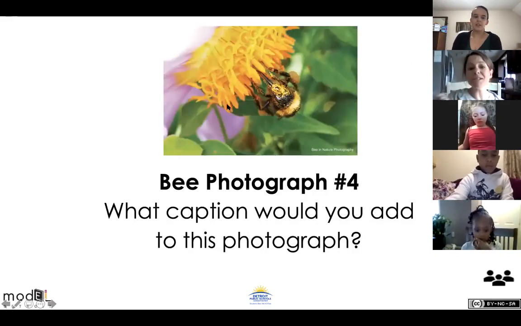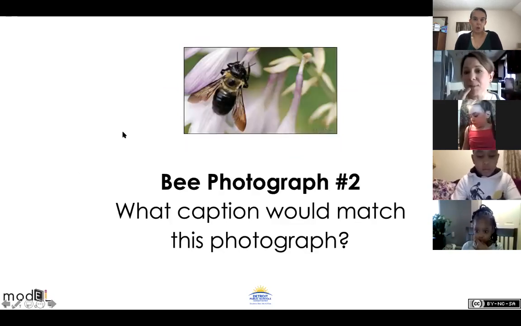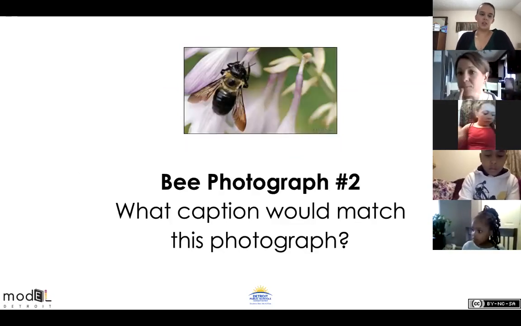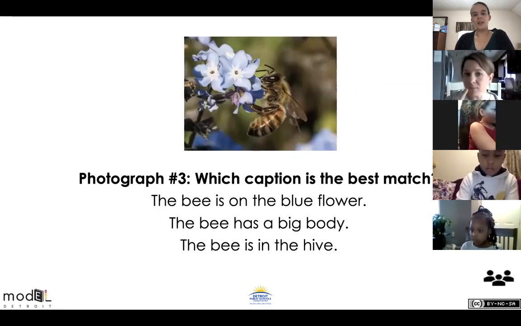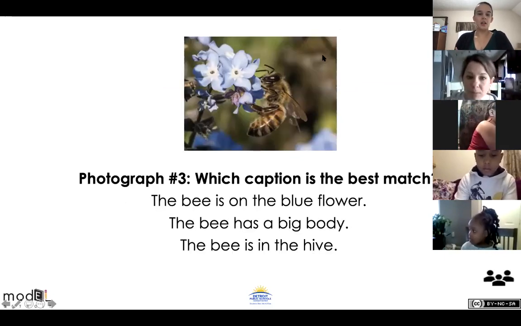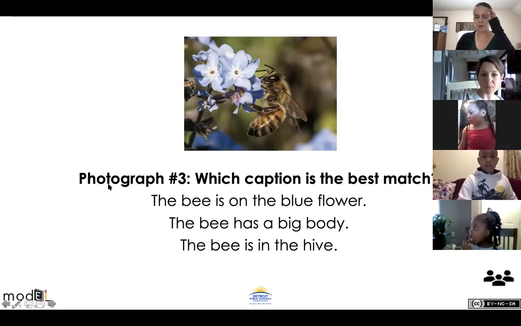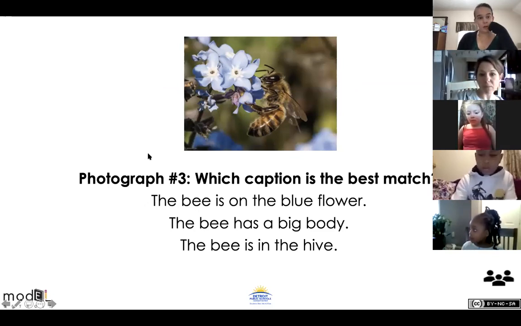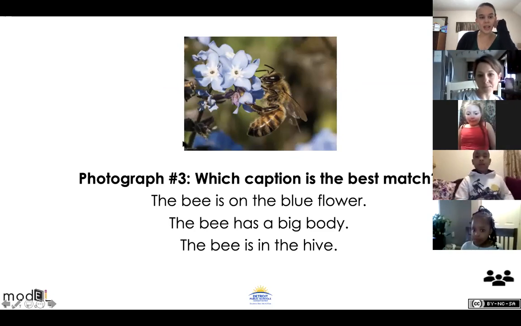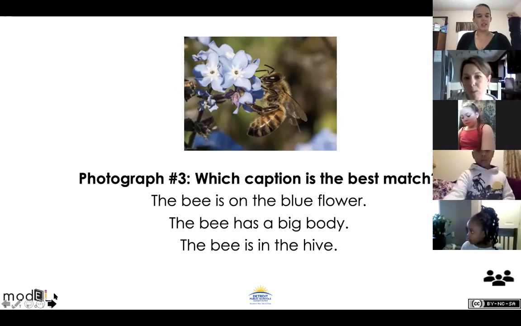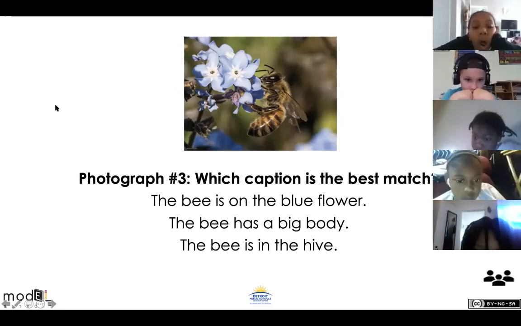All right. I might say something like the bee visited the purple flower because of its bright colors. Oh, good one, Miss Chalet. Good one. All right, here's another one. Similar. Use a caption with a little bit more detail this time. Take about 10 more seconds and think of a caption for this photo, but with a little bit more detail than the last one. We know that the bee is drinking the nectar, but what else can you see in this photograph?